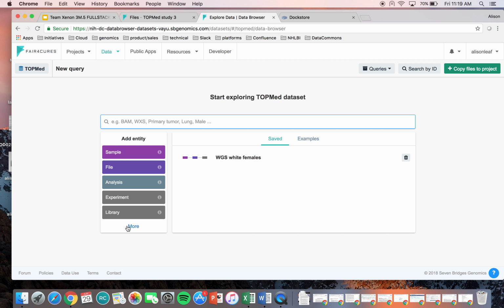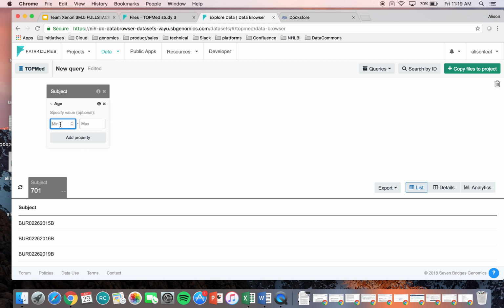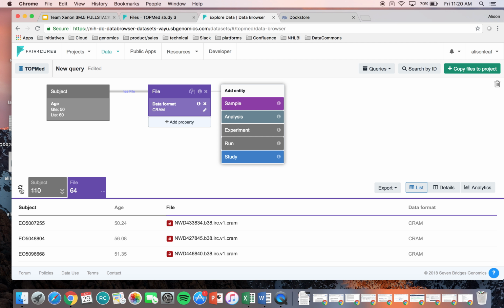So she's going to set up a query starting with the subject entity and add the age property, 50 to 60, add property, refresh, and then the subject will have a file, and here we'll look for data format property and select CRAM and click refresh. So now we can see she's found a list of 33 files that meet those criteria.